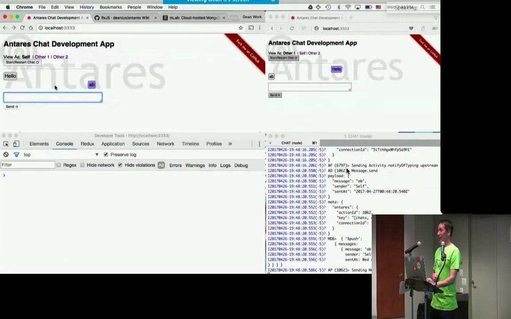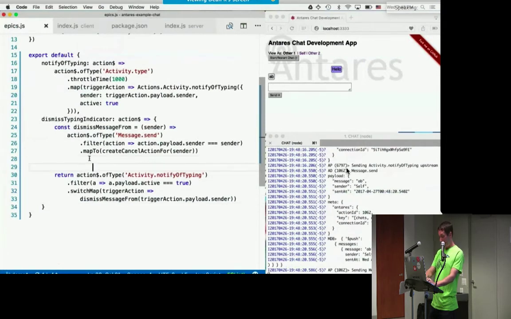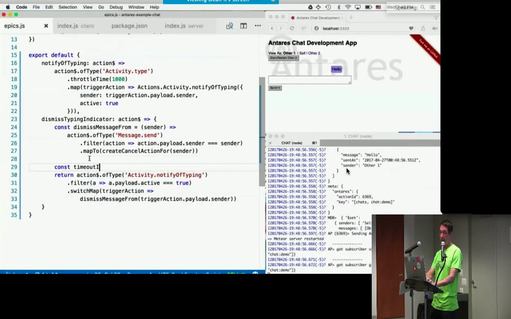Yeah. So by having streams, we're able to query the streams, do stream foo to figure out when to cancel a thing. And streams, or they're actually known as observables in RxJS, they can embody time. So now we get into the coolest part, I think, which is coming up with our last helper, which is just timeout the indicator. Time out that typing indicator for a given sender, right?